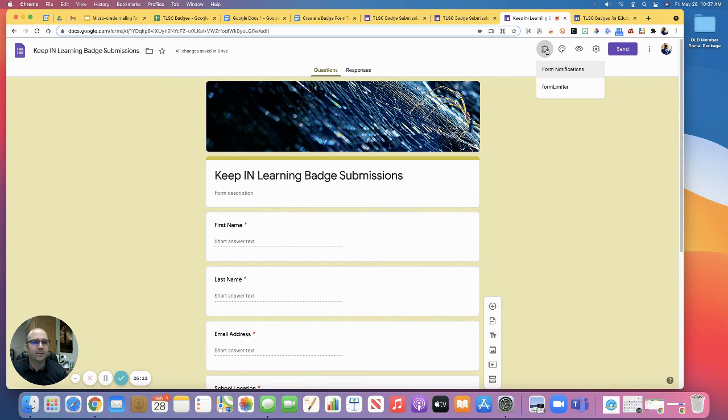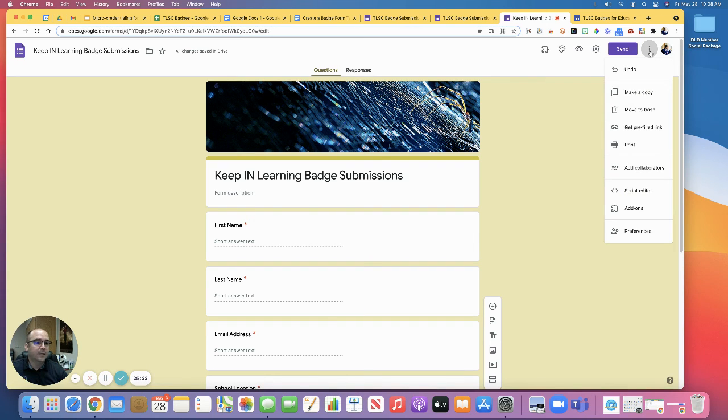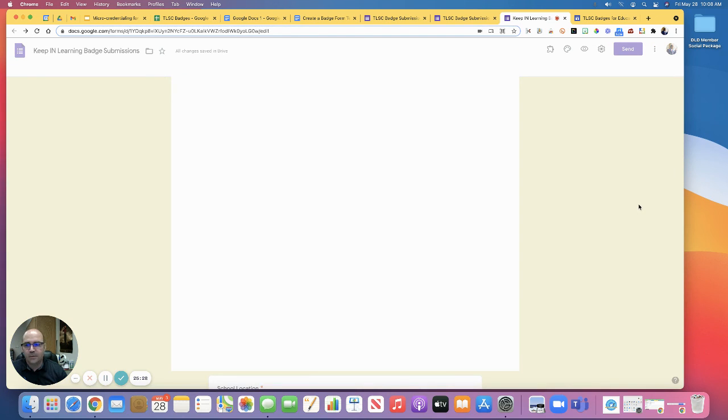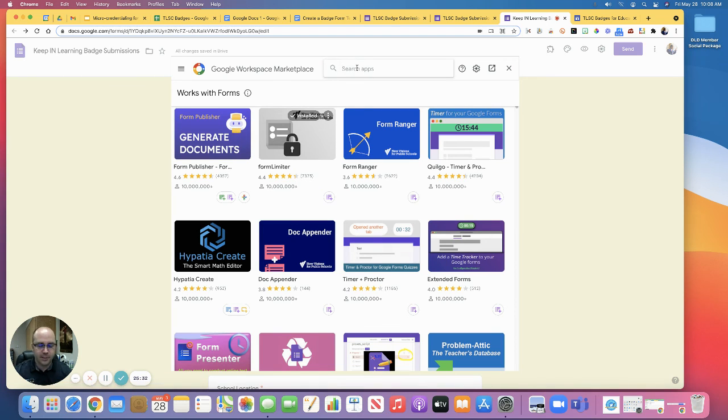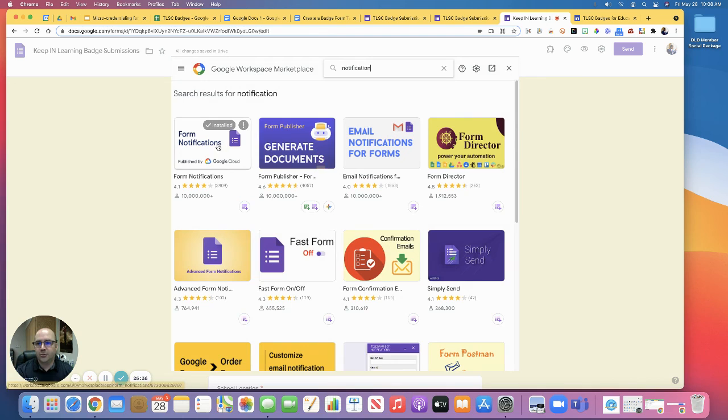So I'm going to go to my add-ons. If you don't have form notifications, you can go to and create more, find that add-on. If you go into your three dots, and then you go down here to add-ons, and then I found this just by typing in notifications. And I just chose the first one here. That's nice because it's very simple.